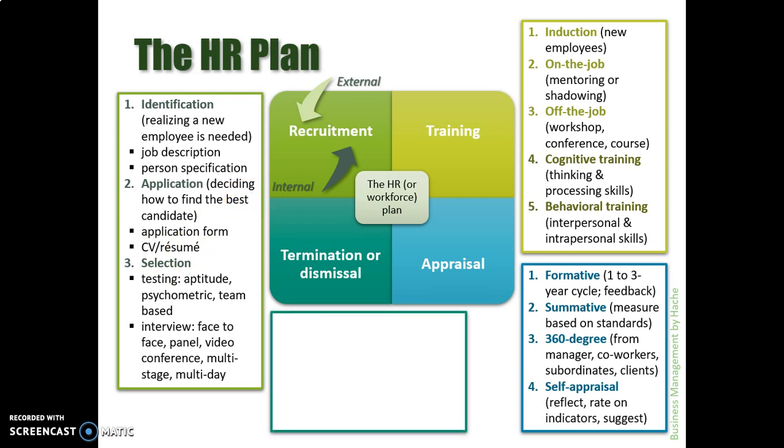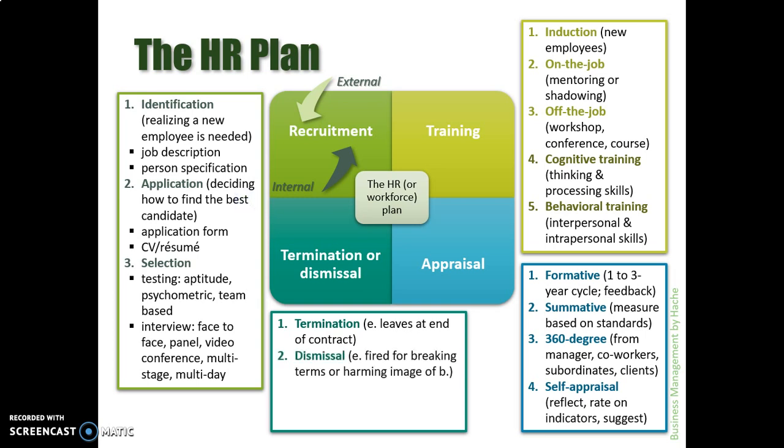Finally, termination or dismissal. Termination or dismissal can happen in three possible ways. One way to dismiss or say bye to a worker is termination, when the employee leaves at the end of the contract. I mean, usually contracts take 1 year or 2 years, so once the contract is done, if there is no more need of the worker, we just tell the worker that we're not renewing the contract, or the worker himself or herself can decide not to continue. So the contract is done, they are free to go, unless they obviously sign again for a new contract for the following year or period.